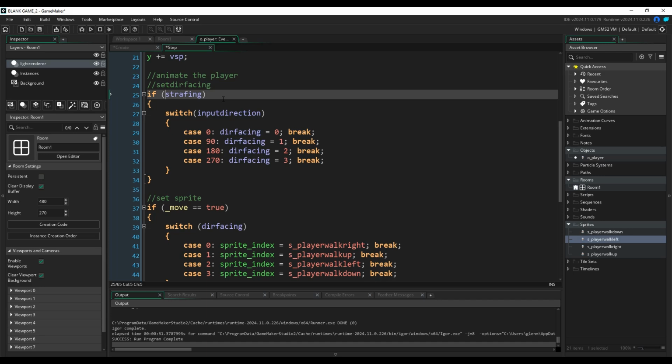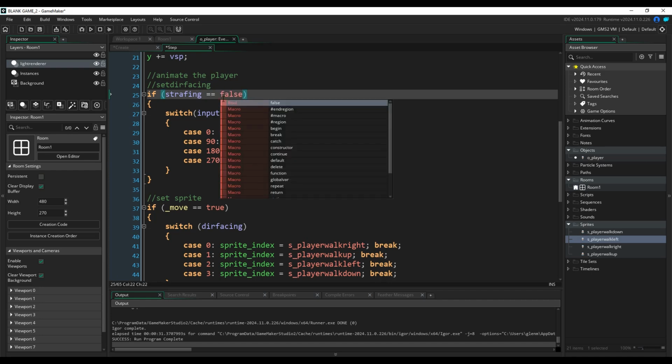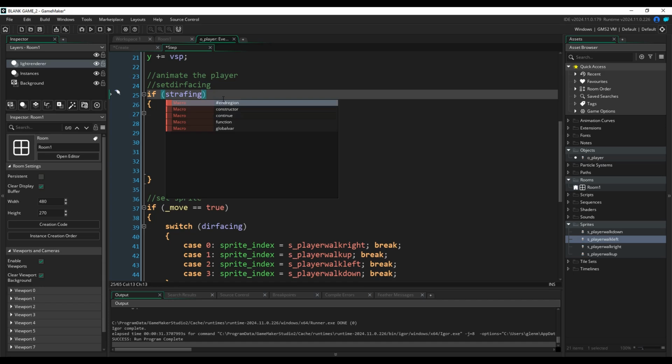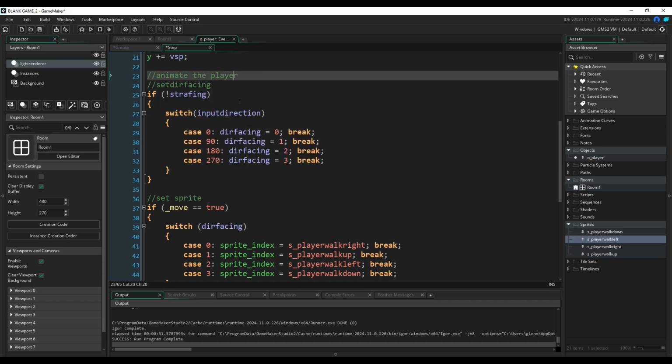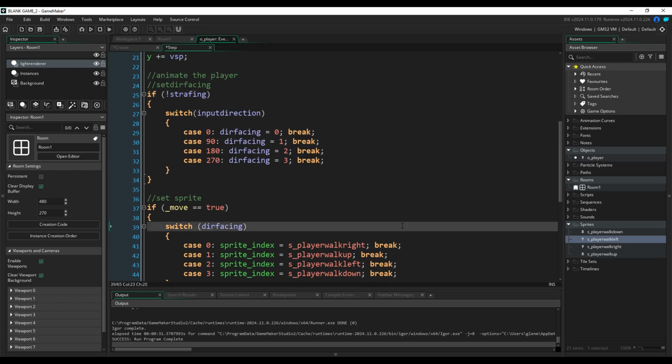So this exclamation point is the same thing as going if strafing equals false. It's just a shorthand way to write it, but it is the exact same thing.